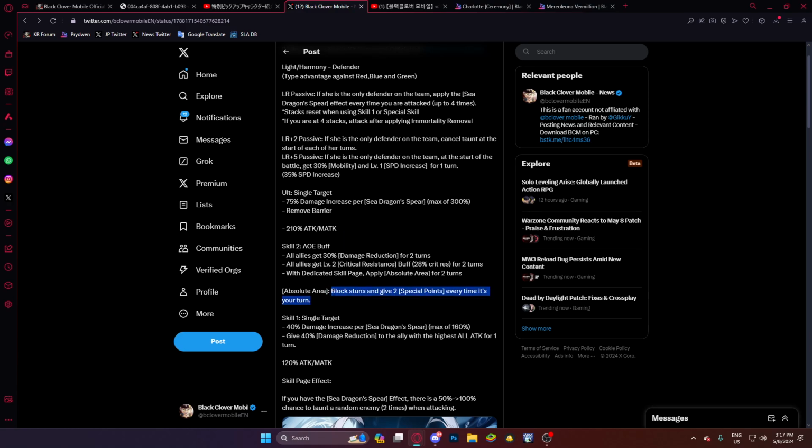This absolute area is also going to be crazy for everyone else. It's going to let you spam alt, basically spam it twice as quick, almost quicker, right? So very good, best thing ever, right? Stun block, damage reduction, crit res, and SP increase on everyone. Insane.